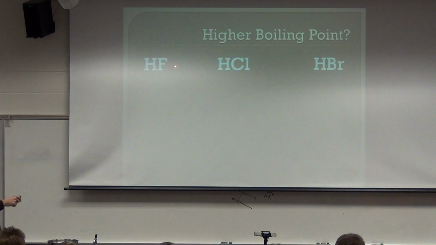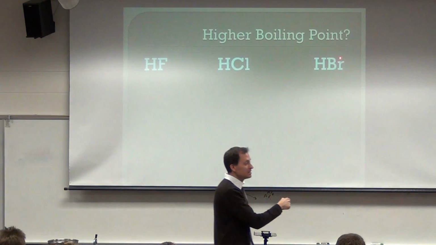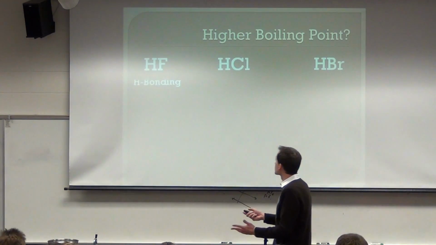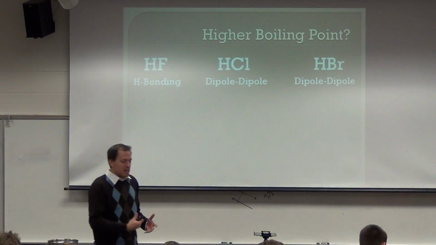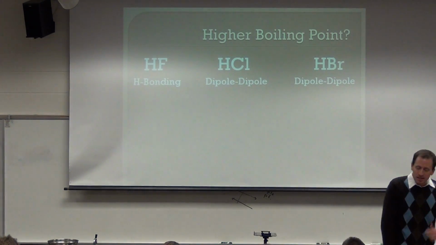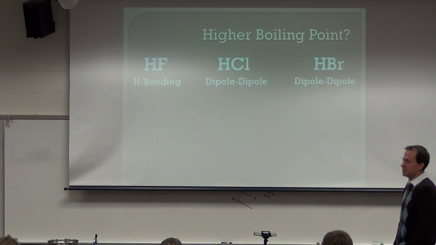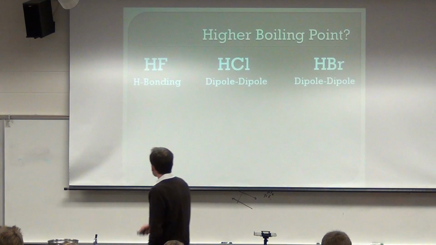So what's that IMF? That's H bonding, dipole-dipole, dipole-dipole. Not all H bonding. And I did this one as a trick. Everyone's like, oh, H's. It's not all H bonding, right? So I would suggest writing that kind of small underneath those. You can even just write DD for now or something like that. You have to know. You can't just jump into the explanation. You have to know what each one is. And I'll show you later. You might have to draw it out. Here, you don't really have to draw it out.